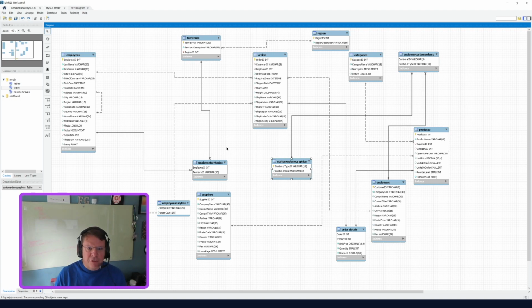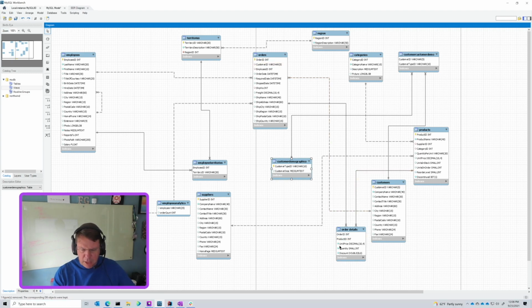So that's a challenge with relational databases. Others as well, but this is the one that I think most people are most familiar with. It's still by far the leading database technology in the market. So I'm going to pop over to something where we can talk about modeling a graph database.